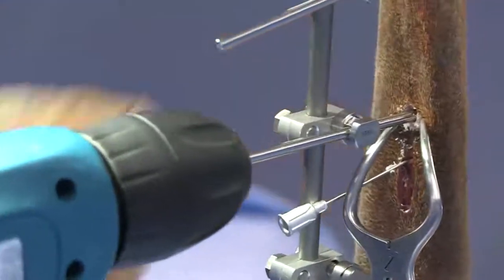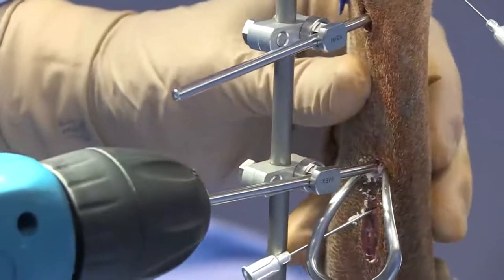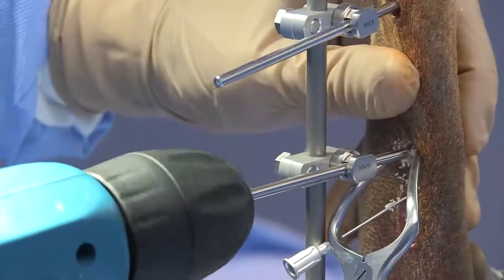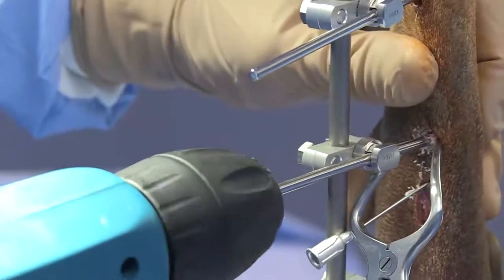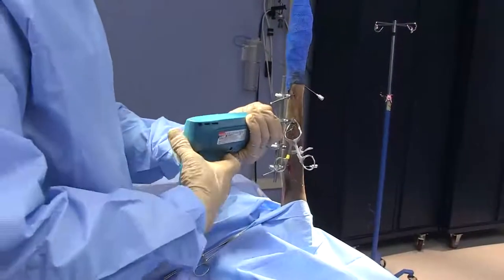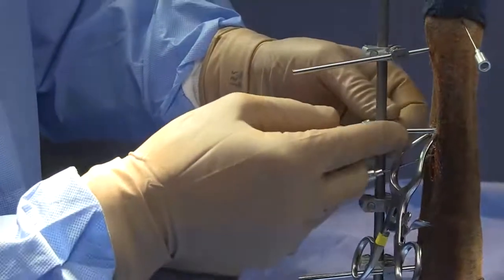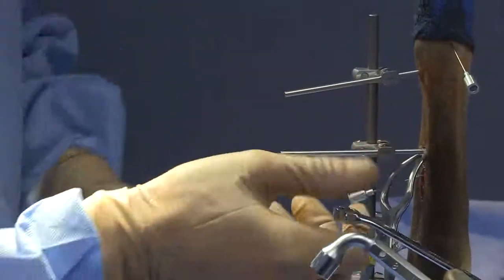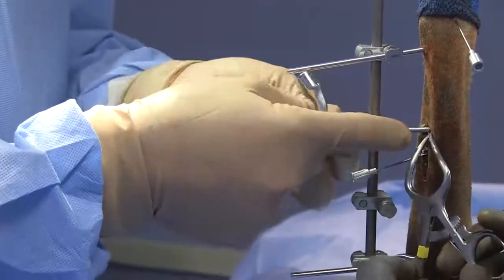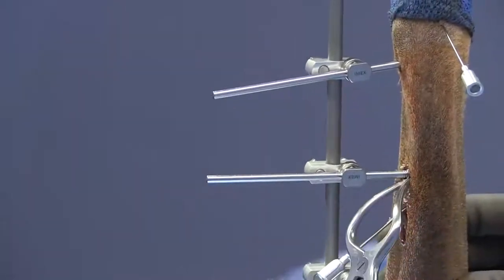If you've gone too far with the pin, you can back it out — though that does reduce the pullout strength a little bit. But if that's at the expense of the animal's comfort, it's worthwhile, especially if it's sticking out prominently or touching against the skin. Just like we did with the other clamps, we can get that tightened down a little bit. We're not going to engage this too tight yet until we get our last pin in, then we'll show you how we use two wrenches together to counter-torque those clamps to get them nice and snug.